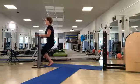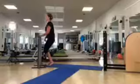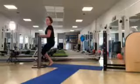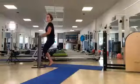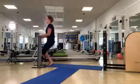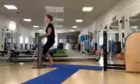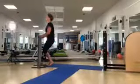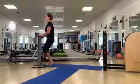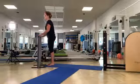Keep this going for five more. Every time your pelvic floor pulls up, pull your inner thighs, your adductors, in. When your pelvic floor pulls up, pull the inner thighs in. Pelvic floor and adductors up, inner thighs in. You can feel it, can't you? I can. Two more. One more. And come all the way up to tippy toes and lower the heels down.